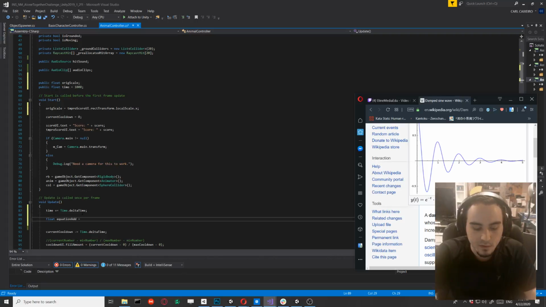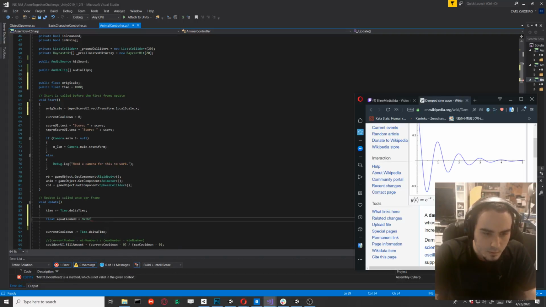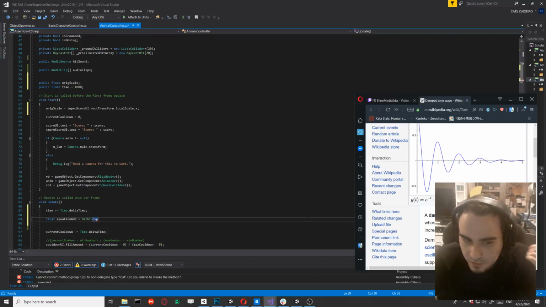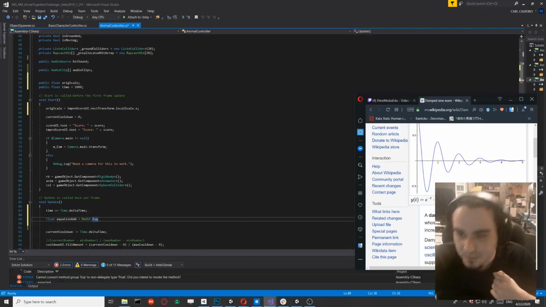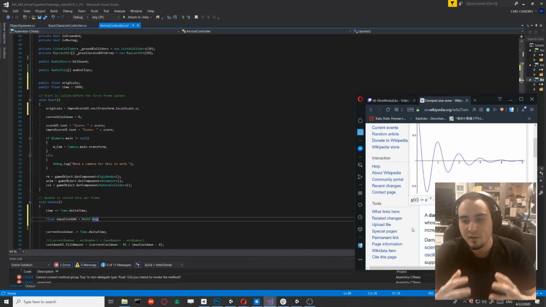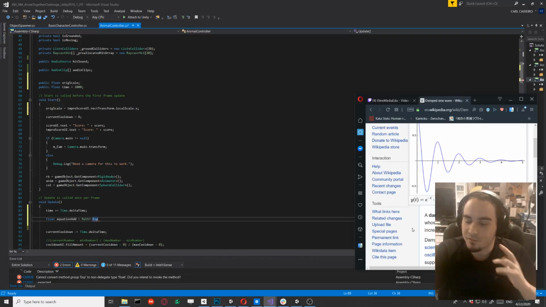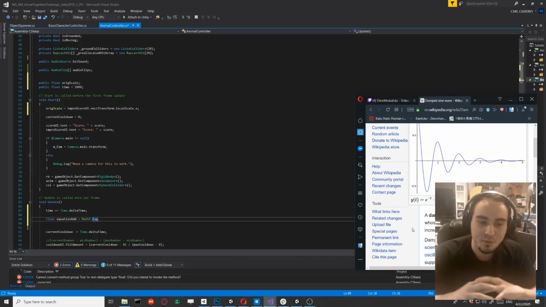So equation add is equal to Mathf.Exp. You might be wondering, what is Exp? As you can see, we have e here. E is another value that's sort of like pi. It has its own set value, whereas pi is 3.14. E, I forget the exact number off the top of my head, but e is its own thing.